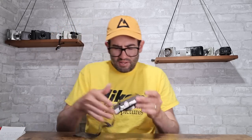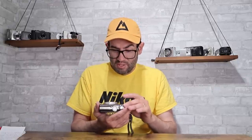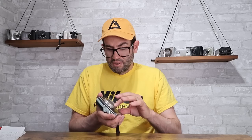So no value on this. Even with the battery door issue, it would have deflated the value quite a bit. Value on this would have been probably 20, 25 tops. And has a lens ding and dent, but no value on this. Put it in the parts area.